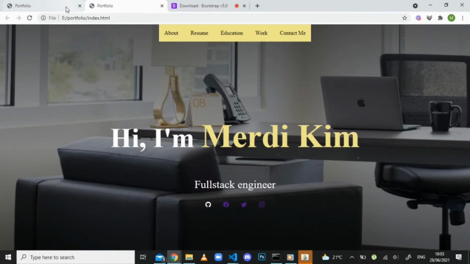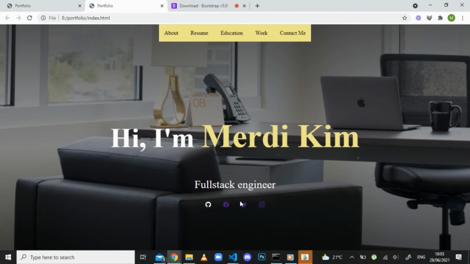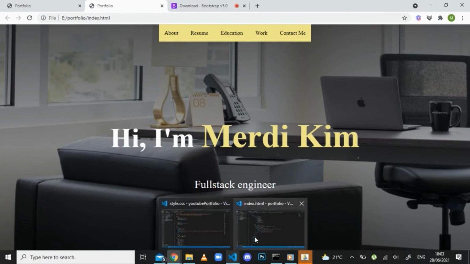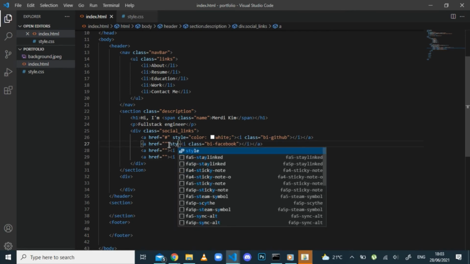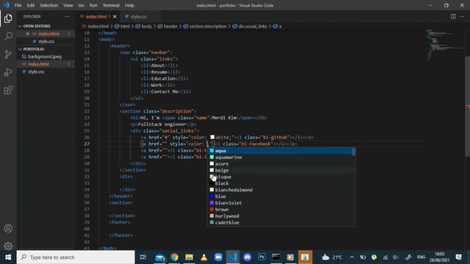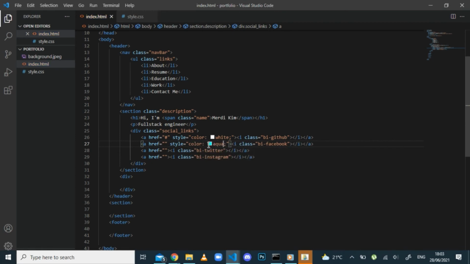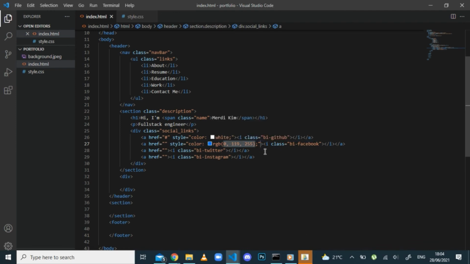So let's compare it to what we have here. And now, yeah, it looks pretty much the same, though I have to make them big and change those colors because actually they look weird. For now, I'm going to style them and give them a color. This is Facebook. Facebook has some blue. I really don't know where it is, but I'm pretty sure I'm going to find it. Yeah, it's that one, I think.